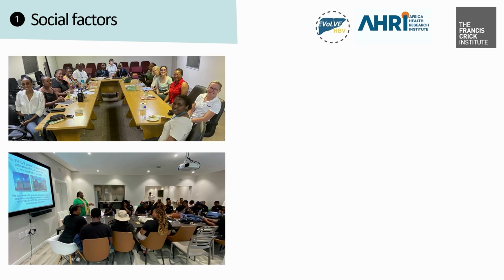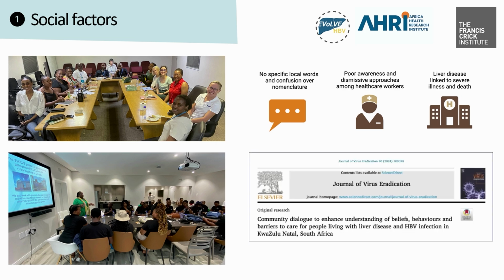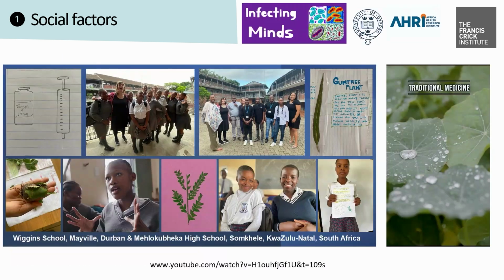So there are 4 things on this list, and I'll say something brief about each of them. So first is understanding the social context. So we've gathered people together as part of our research teams, and then we've invited members of the community to come and tell us about their experiences and the barriers that they experience to care. They've told us how there's poor understanding and knowledge. They've told us about challenges in facing stigma and discrimination, including from healthcare workers. And they've told us quite correctly that liver disease has very poor outcomes. And some of this has been written up and published as a research paper.